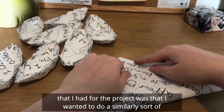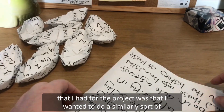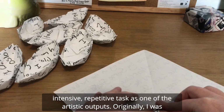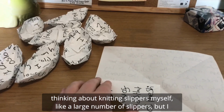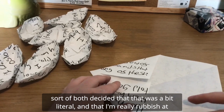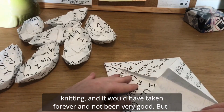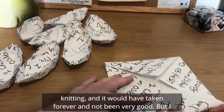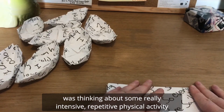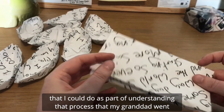So one of the ideas that I had for the project was that I wanted to do a similarly intensive, repetitive task as one of the artistic outputs. Originally, I was thinking about knitting slippers myself, a large number of slippers, but I decided that that was a bit literal, and that I'm really rubbish at knitting, and it would have taken forever, and not been very good. But I was thinking about some really intensive repetitive physical activity that I could do as part of understanding that process that my granddad went through.